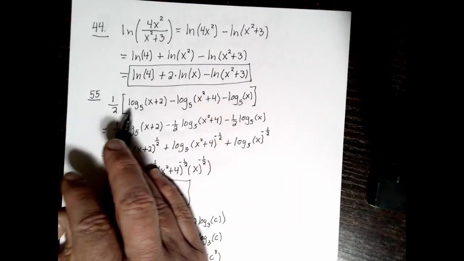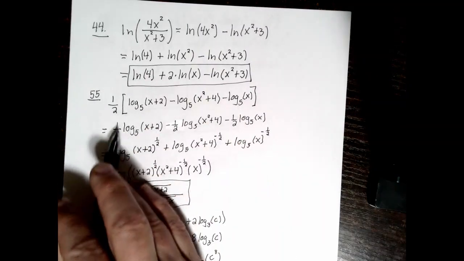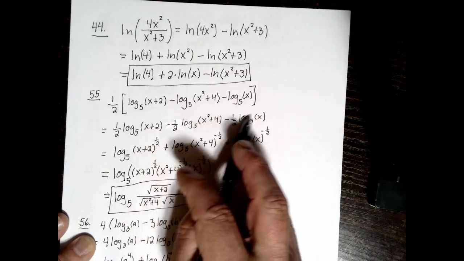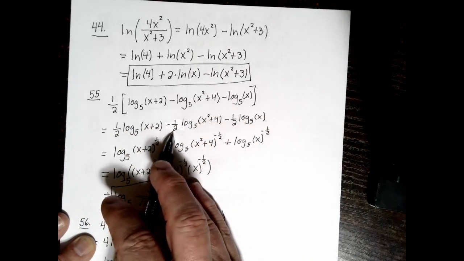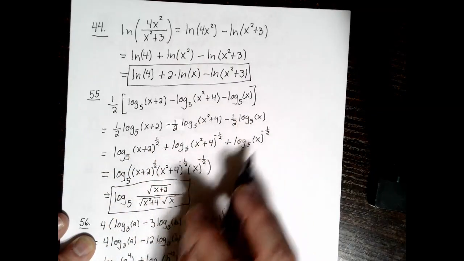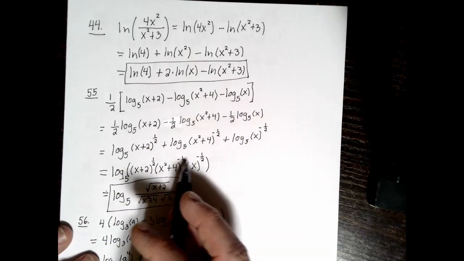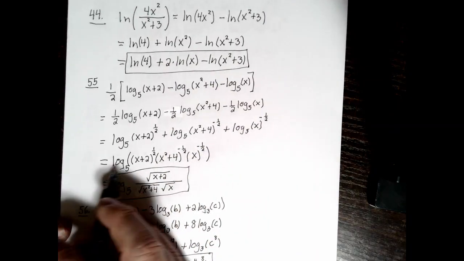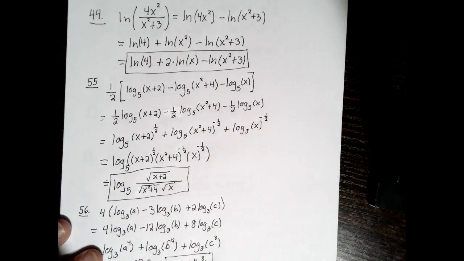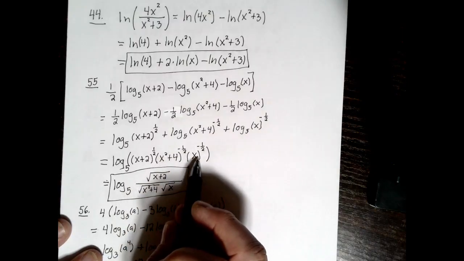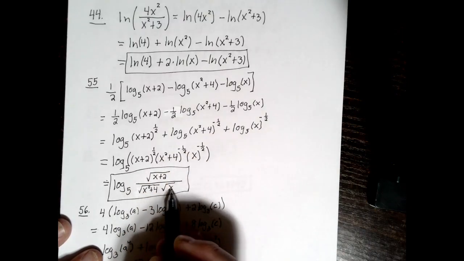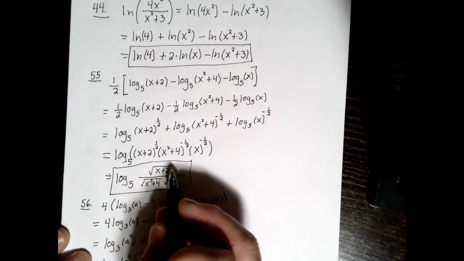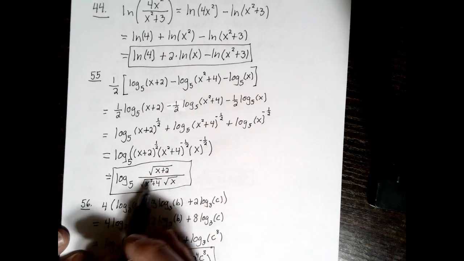Alright, so here you get 1/2 times all of this stuff. You can do 1/2 times each one. You can bring the 1/2 into the exponent for each one, and this one being subtraction, I bring a negative 1/2 and a negative 1/2. Okay, and now all of these are being added so they can all be multiplied. Log of multiplication. And now each one with a negative exponent crosses the fraction bar and is now in the denominator. And each one of these 1/2s is really the square root. So your final answer looks like this.